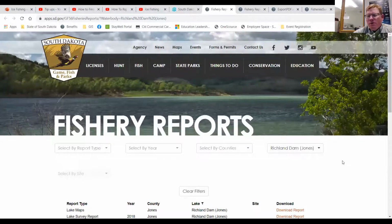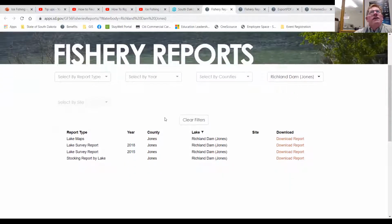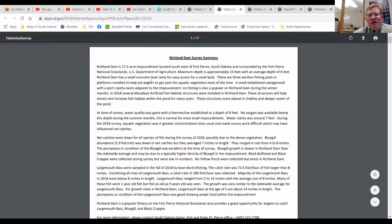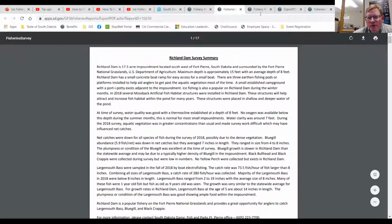And this report viewer is really cool because it has thousands and thousands of data entry points, but it'll auto search and find the information that you need to have. So again, lake survey report data here. And in our area, there is a little bit of a text summary about what we found for fish and what the population of fish are in the lake.